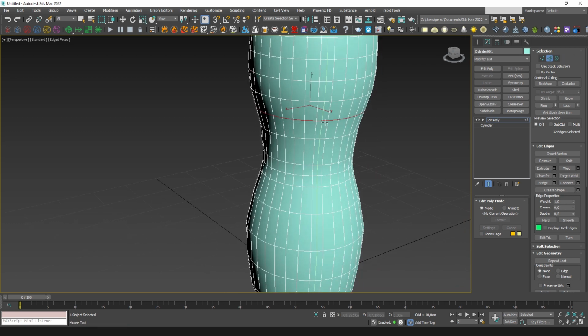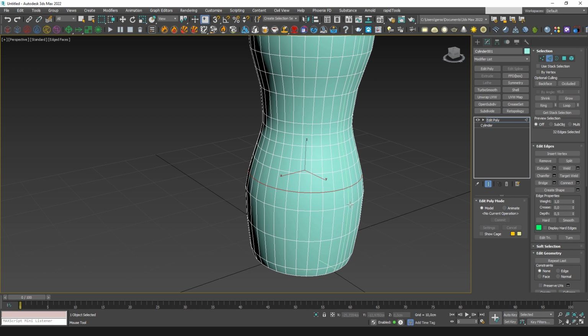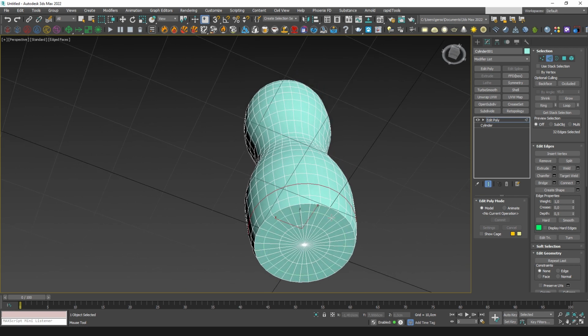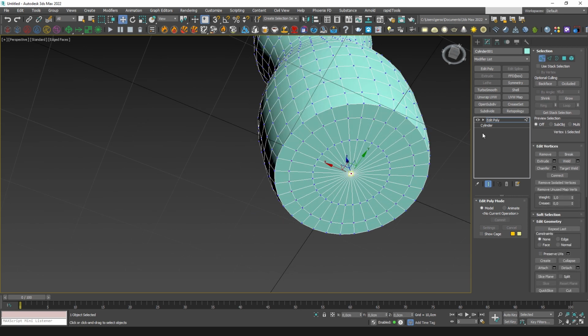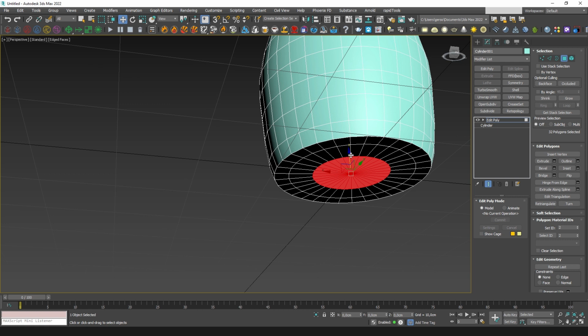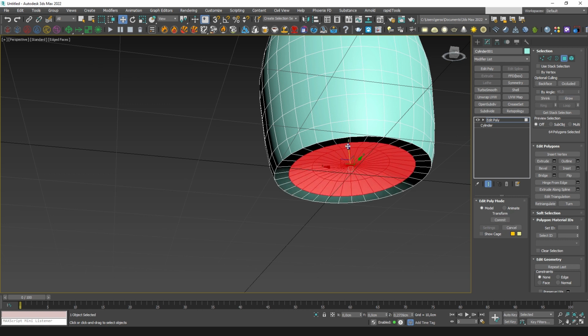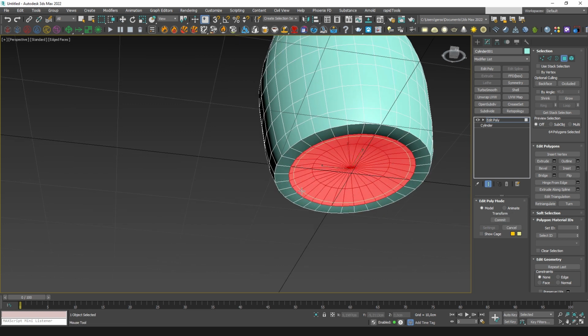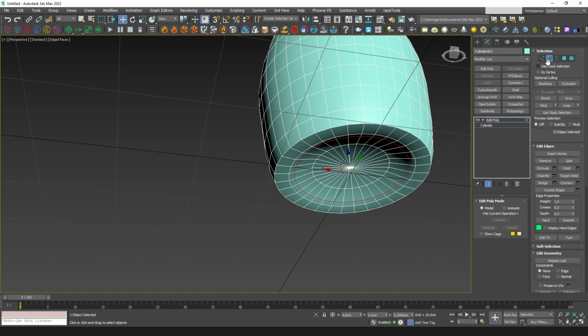Let's put some edges just to make it more even. Put one here. Oh, I think here some edge here.